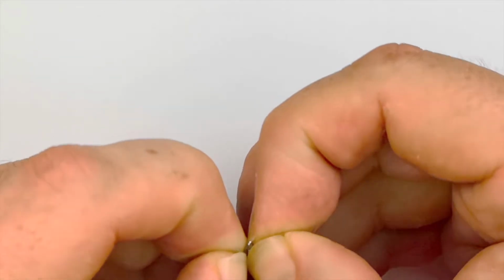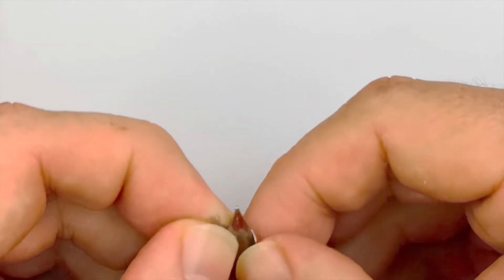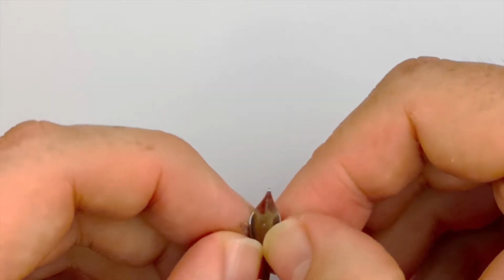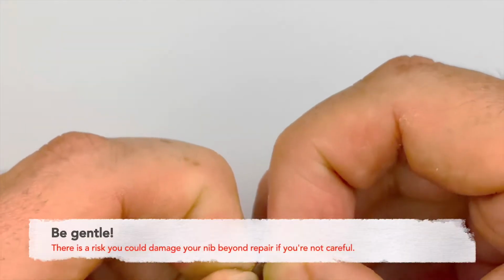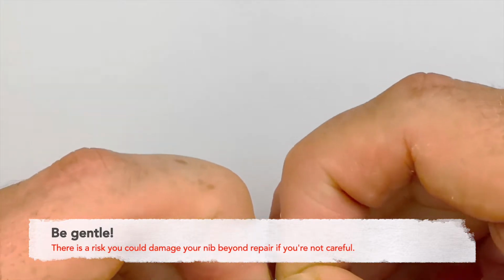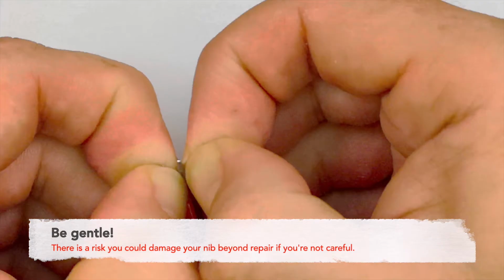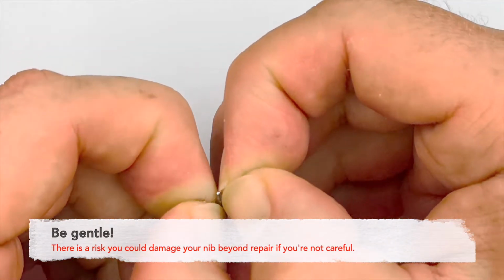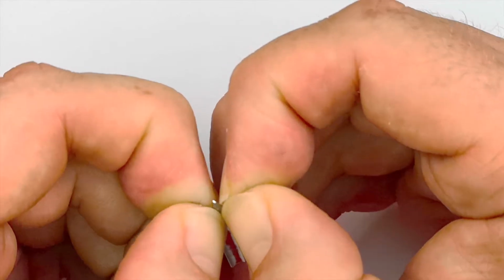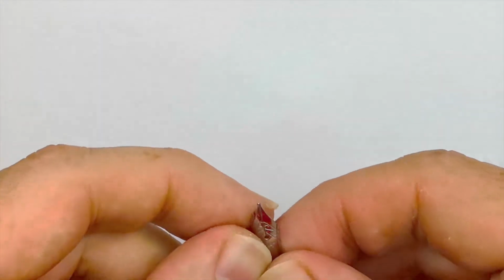There we go. I'm not bending them, I'm just wiggling them so that they can spring back into place, because anything that's trapped in between, I want it to pop out, and also I just want to loosen that end a little bit as well. It would probably help if you could see what I'm doing. Kind of like walking, moving my thumbnails alternately, and hopefully that's improved it a little.